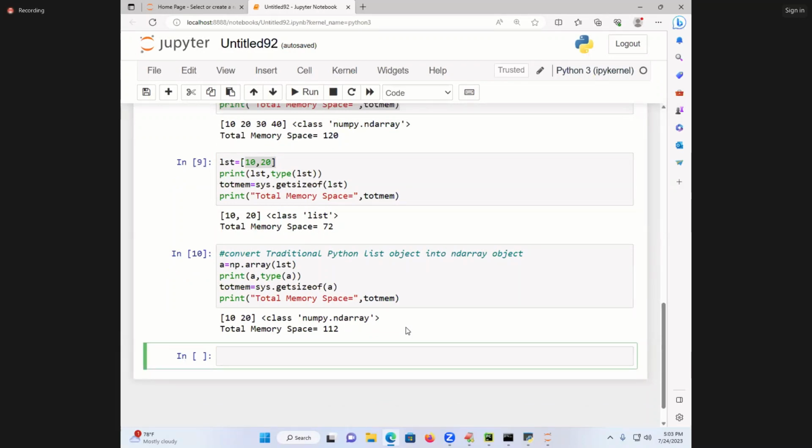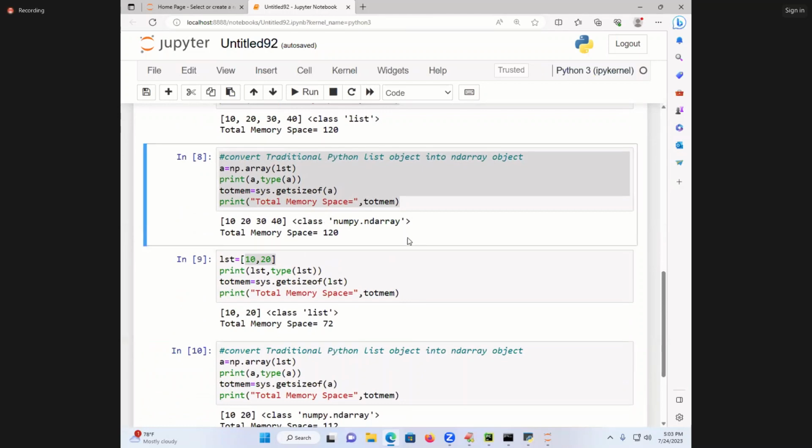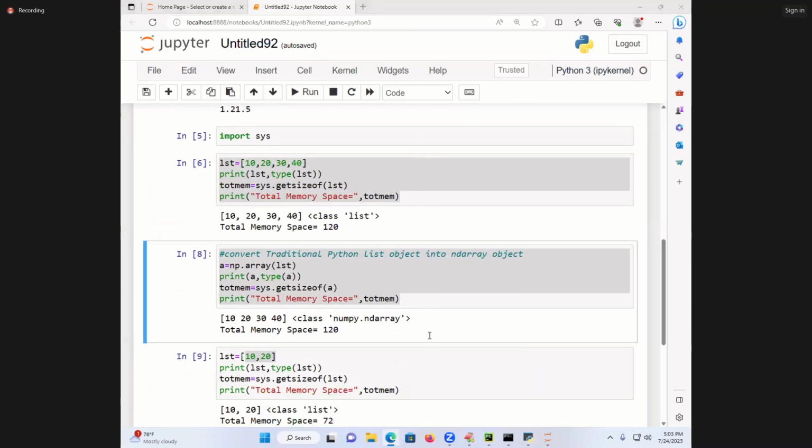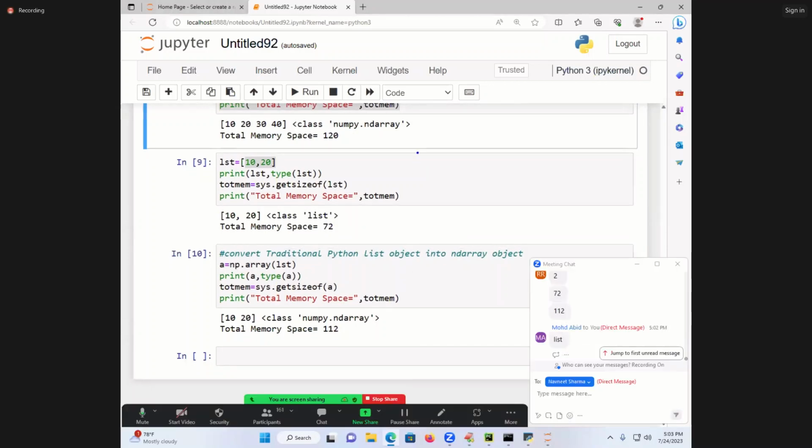When you go to an interview, you should have this type of practical knowledge. Now I am entering into that. Here, what is happening? I showed you. What is this now? Same. Right or not? But what about this case here? Come on. ND array is more, list is less.